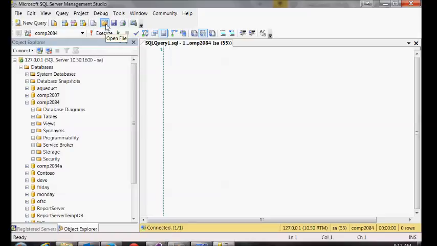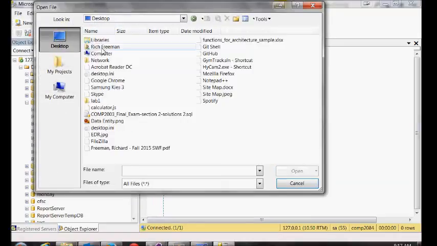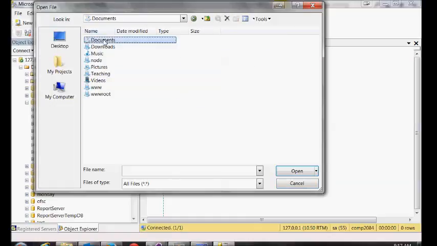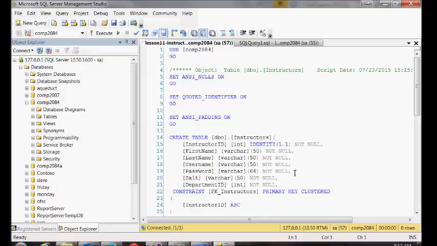And now I can just click on the open file icon and browse to that SQL file, or you can use the File Open menu. So find your lesson 11 instructors.sql.